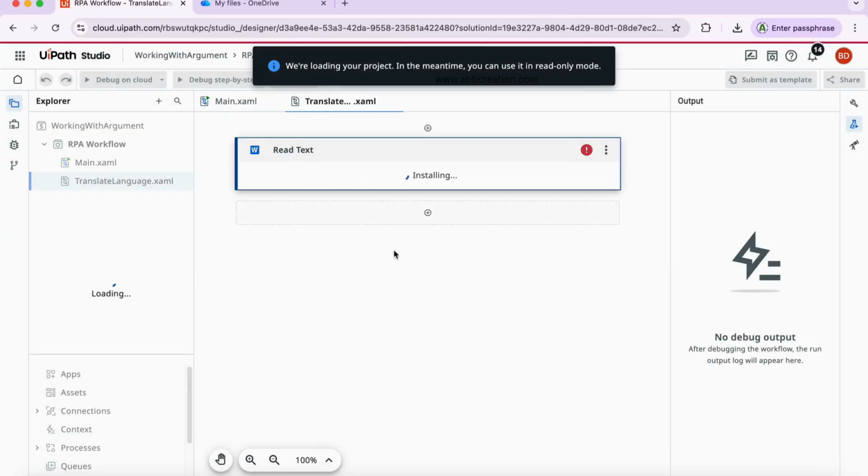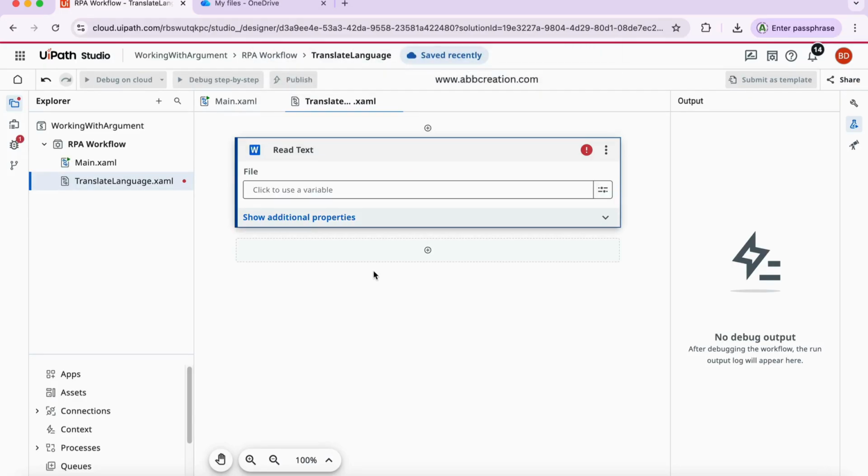This read text will read the content from the file, which is captured from the OneDrive and is already in my main.xml file. To read the file, it needs the file name here, right? But my file name is in my main.xml, so how can I take that file object from main.xml to my translate language file, so that I can use it here to read the content using the read text activity?